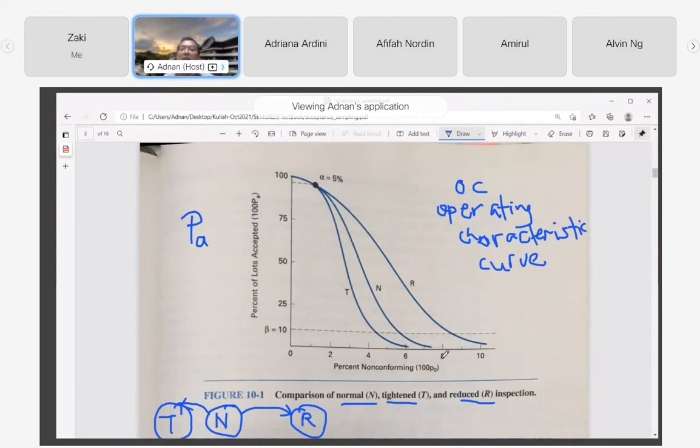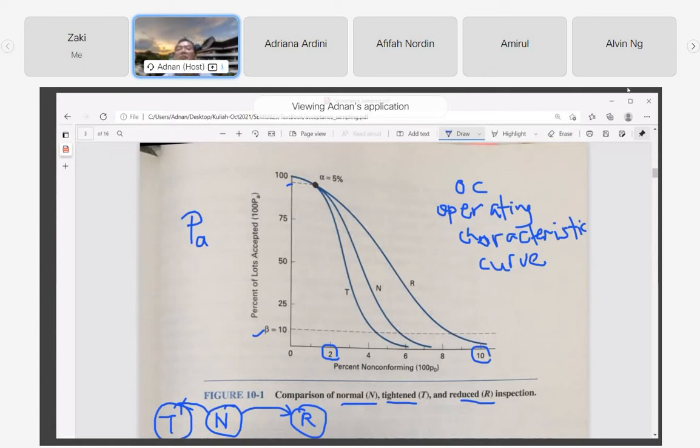For example, if you have 10% products which are bad in the lot that you are producing and send it for inspection, the chances to be accepted is very low. So for example, you have a very small percentage of defects in the production that you send for acceptance sampling, the chances to be accepted is very high. Almost 100%. It could be 95%, could be 98%. So this is what the curve is showing.